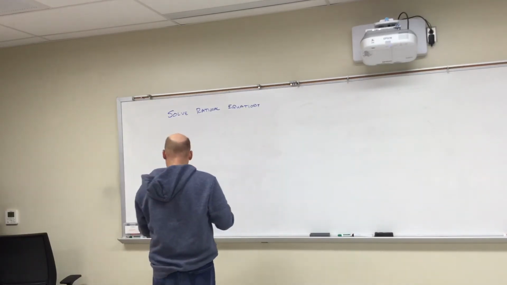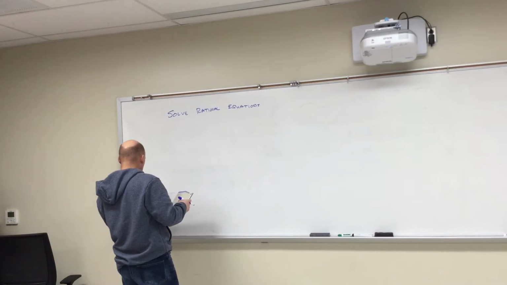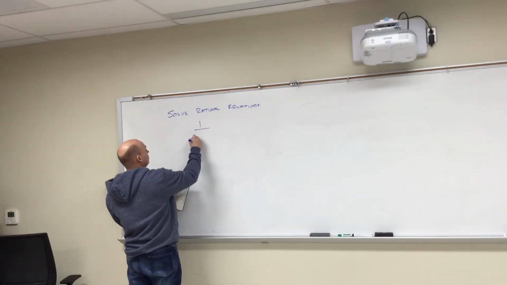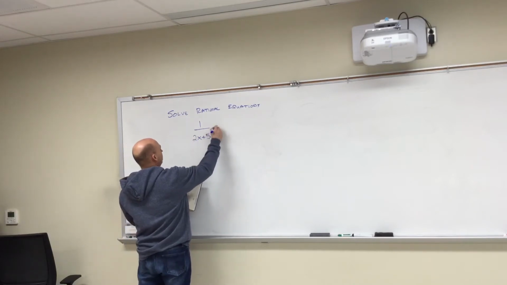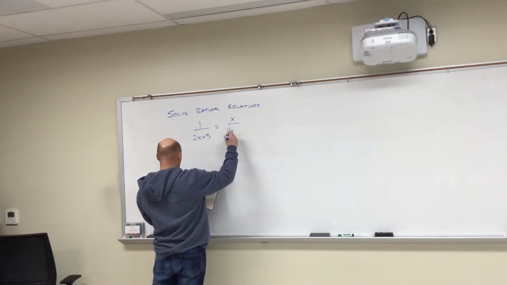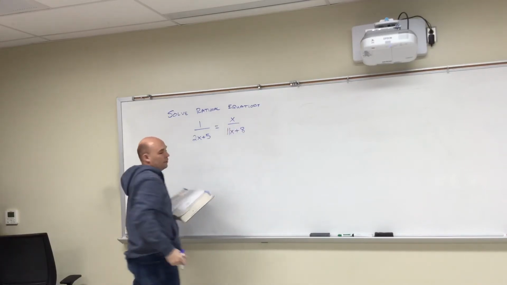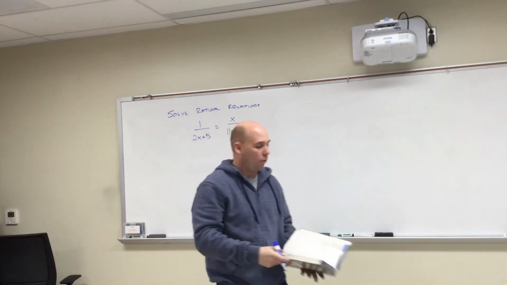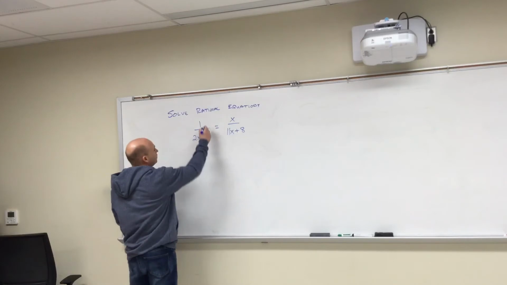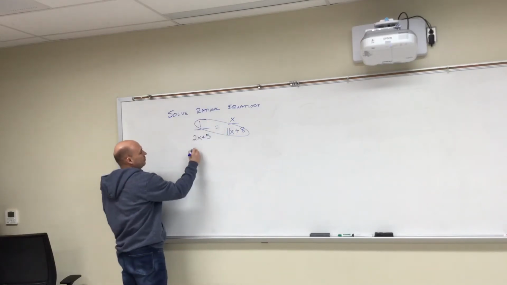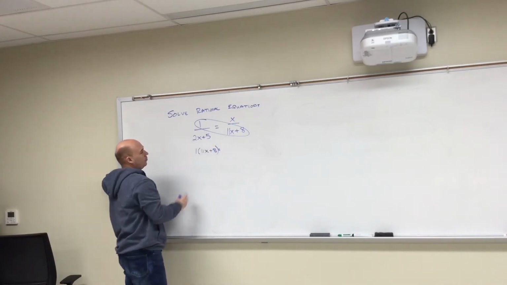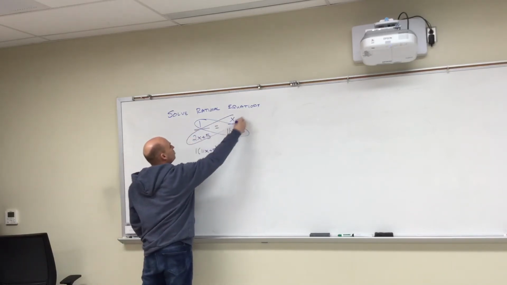So the first quadratic we want to solve is just a basic proportion. And a proportion is when one fraction equals another. And this is straight elementary as far as solving this, but the actual solving portion is going to be more of the quadratic portion. So we're going to cross multiply. So I'm going to take 1 times 11x plus 8. And then I'm going to do the same thing to the other side. I'm going to take x times 2x plus 5.